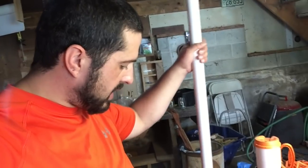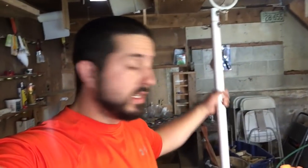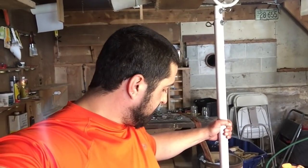Still not sure about the strength of this pole. It's aluminum, I'm pretty sure, pretty soft. Then the only other problem is attaching it to the mast somehow. Yeah, let's take that one step at a time and get it out there and see what happens.